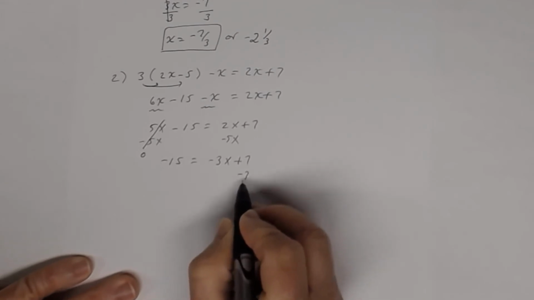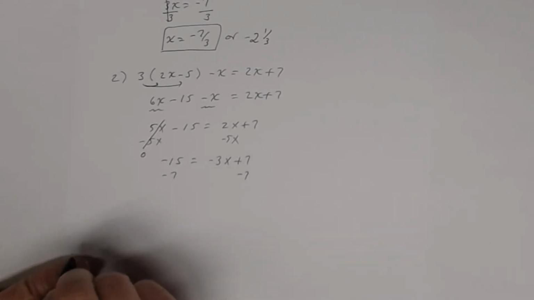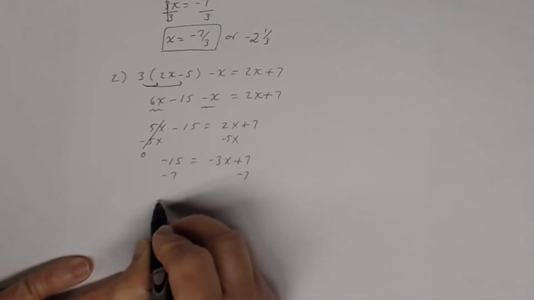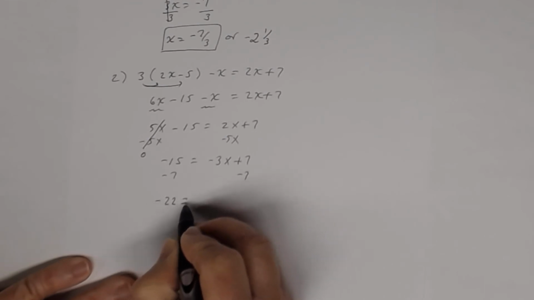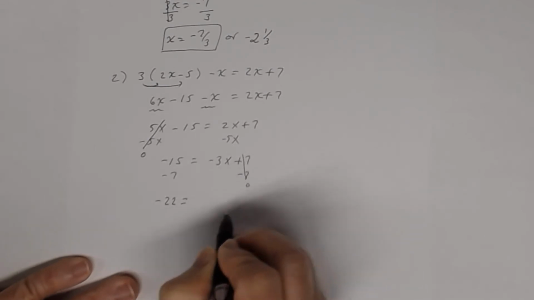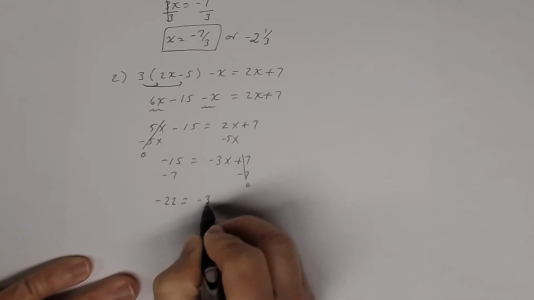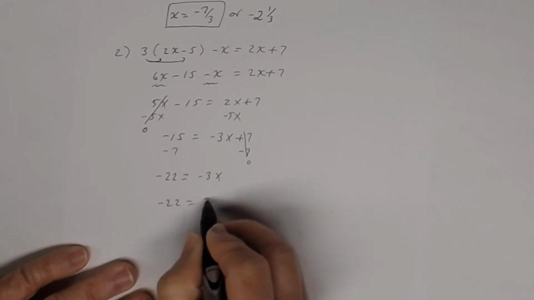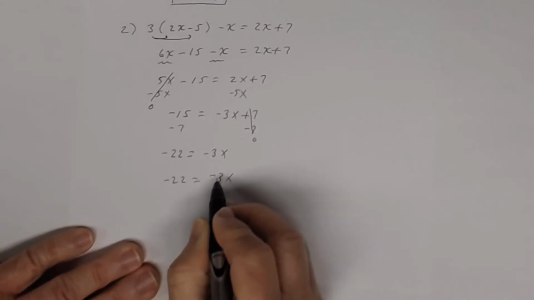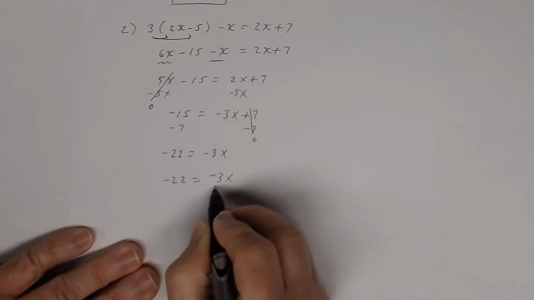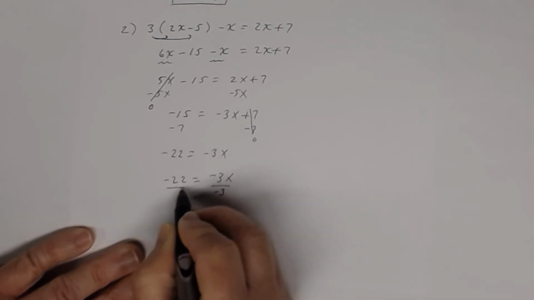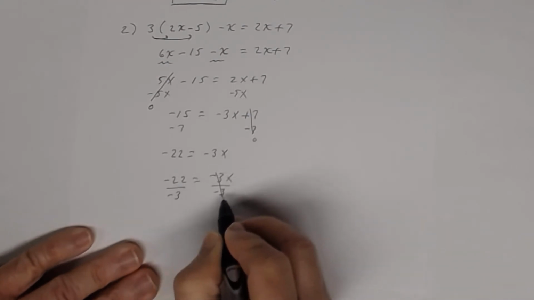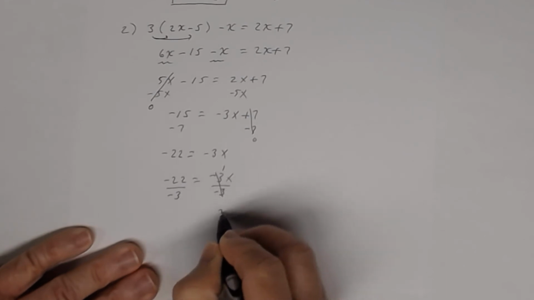And then subtract 7 from both sides. Remember, what you do to one side, you must do to the other. And then combine like terms, a negative 15 and a negative 7 is a negative 22 equal, this is 0, positive 7, negative 7 is 0, and that's equal to negative 3x. And then finally, to get x by itself, let me go ahead and rewrite this. So the coefficient of x is a negative 3. Remember, this is multiplication, and the opposite of multiplication is division. So I'm going to divide both sides by negative 3. And when I do that and simplify, I get negative 3 divided by negative 3 is 1. 1 times x is x, equal.